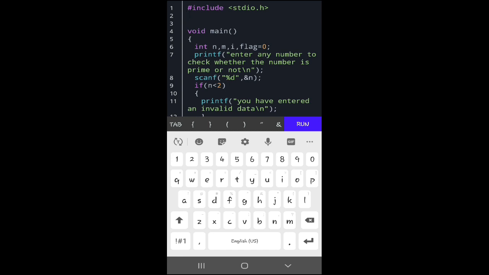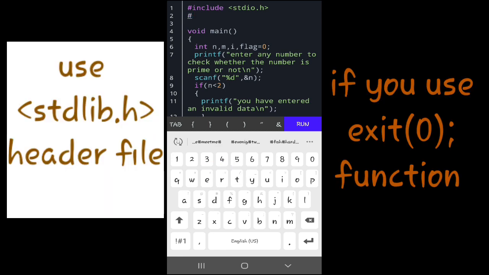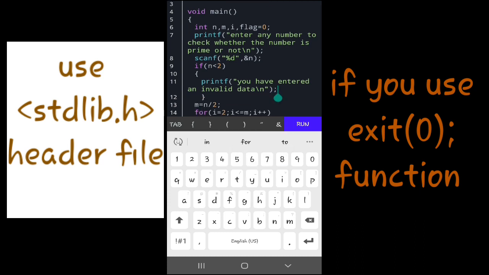For that we need one more header file, that is stdlib. So include stdlib.h, then close it, and here we need to exit if the number is less than 2.